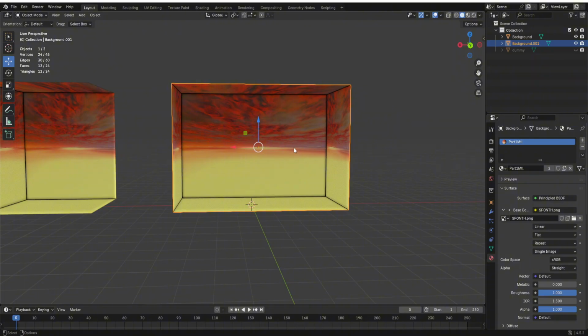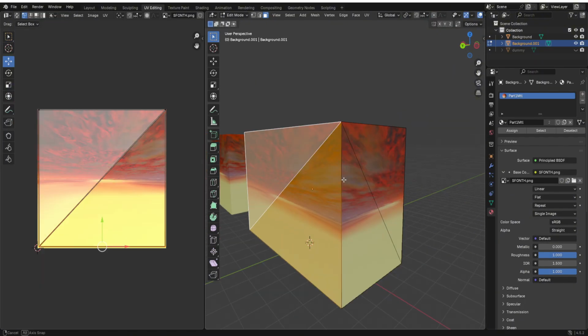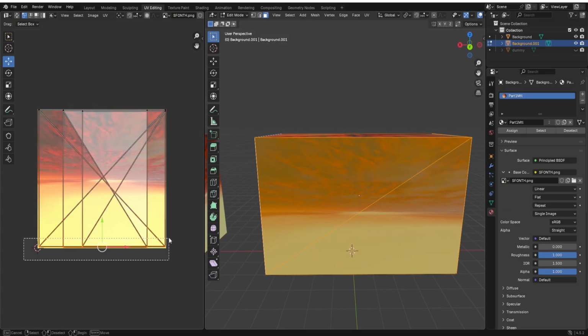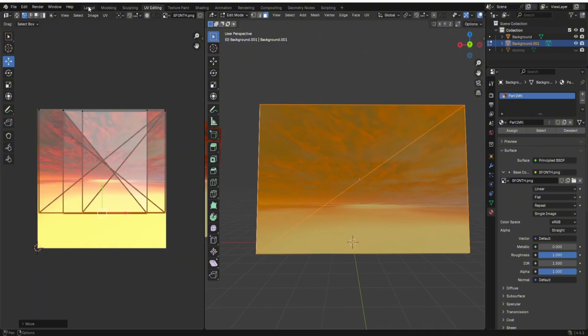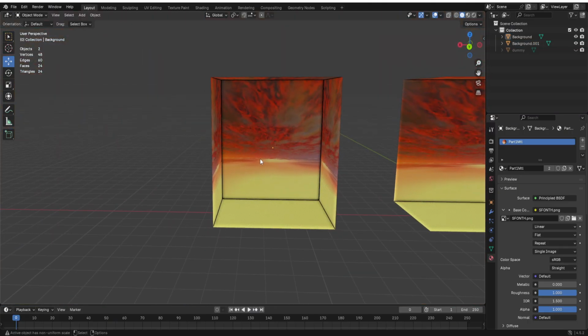I don't like how middle this part is, so to fix that, I'm just going to select every single face on the sides like this. And then after all these faces are selected, just highlight the bottom ones. Drag the arrow up until how you think it looks good. So I guess this just looks fine like this. Yep, looks good enough for me. Let's save these ones now.